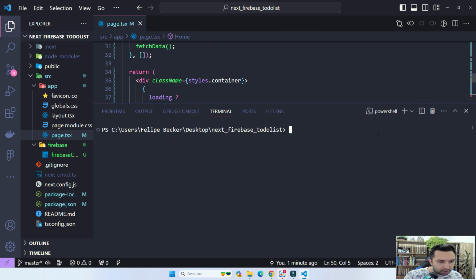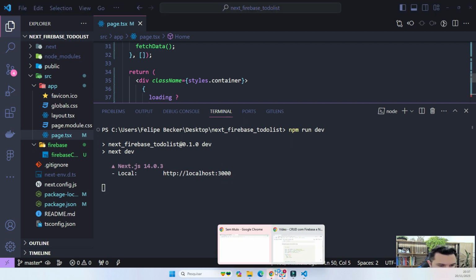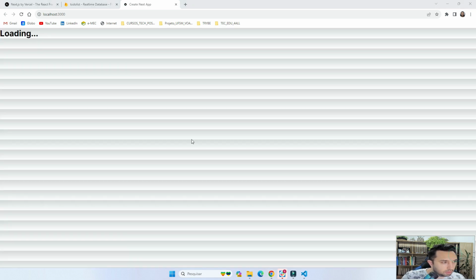So to do that, we need to execute npm run dev and open our page here, localhost. Okay, let's see. Our result is loading. Okay, great.